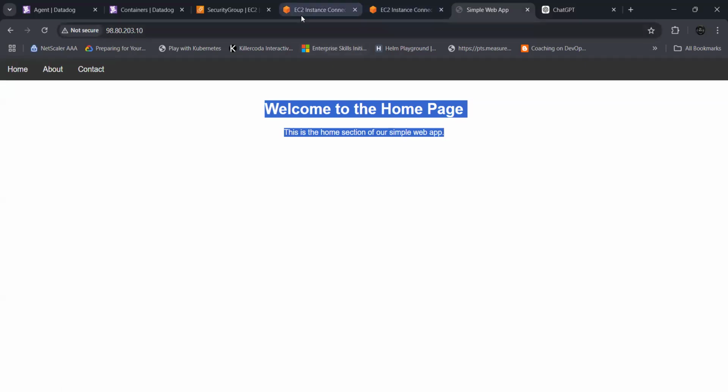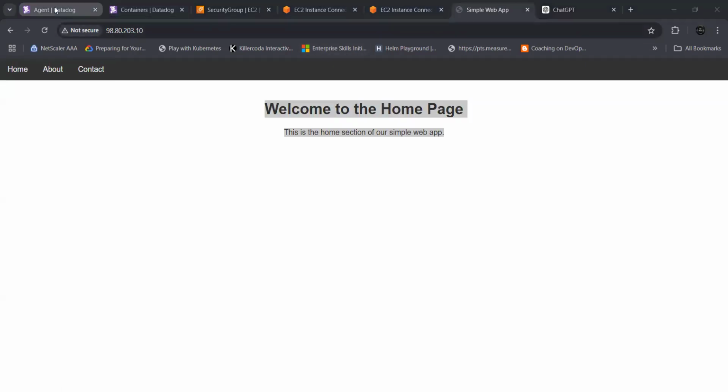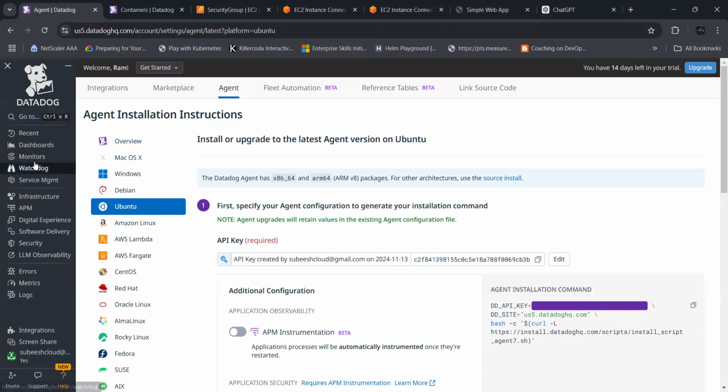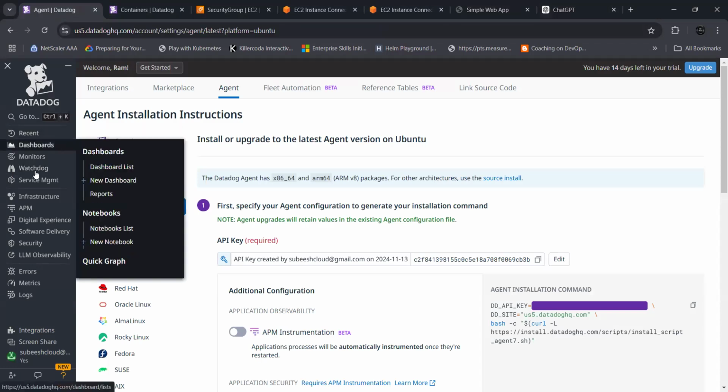So yeah, that's the first part. And also we onboarded the machine. So we can see that machine: just go to infrastructure, then host.